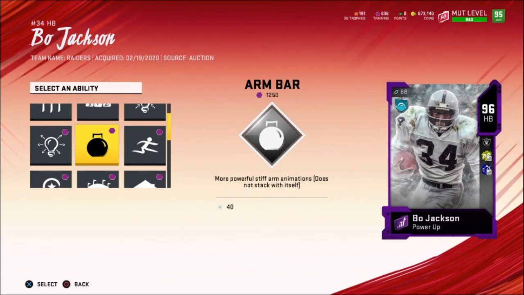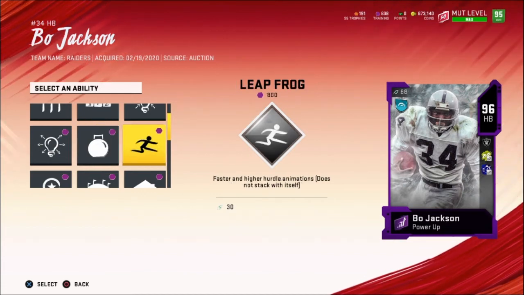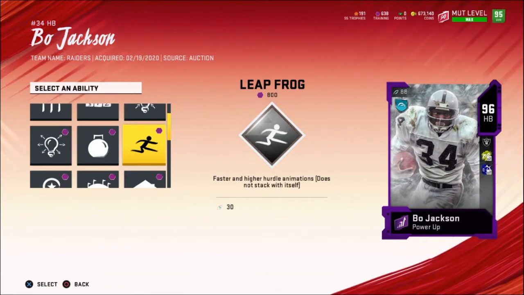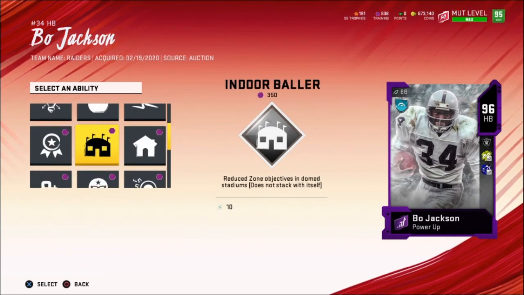But armbar, this is a really good ability. Basically you just stiff arm very well. And leapfrog, don't use this. You're gonna fumble a lot if you try to hurdle. I got leapfrog on my Saquon when I still had him. I fumbled every single time I tried to hurdle. It's not that good. Don't get leapfrog.